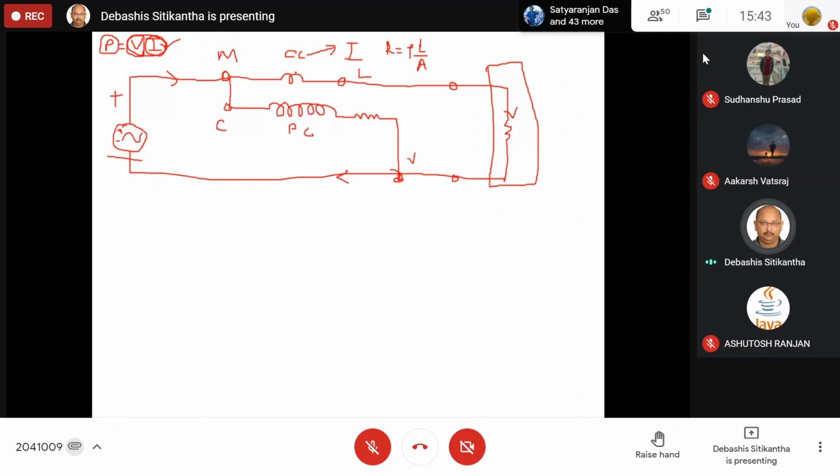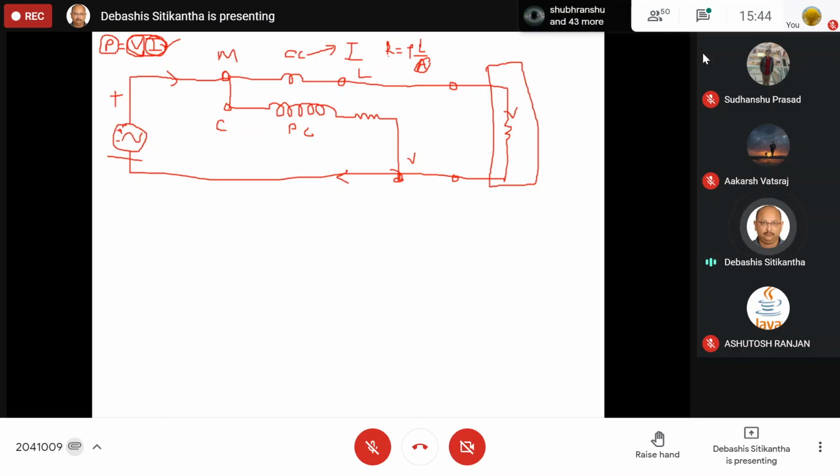As I told you, this current coil is made out of some conductor, usually copper. This copper conductor is also going to have some resistance of its own, and this resistance is going to limit the current that flows through this load. So we want the resistance to be as low as possible, because we want the current reading to be accurate. To reduce the resistance to the minimum possible value, we use thick wire, because thick wire means the area of cross section is high. In that way, we can reduce the resistance of the current coil.